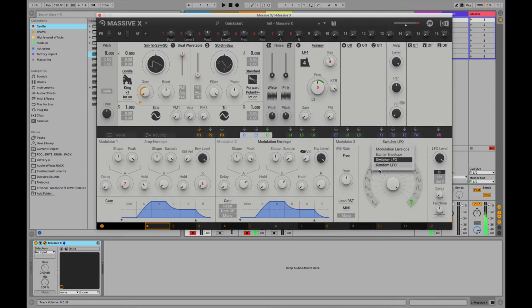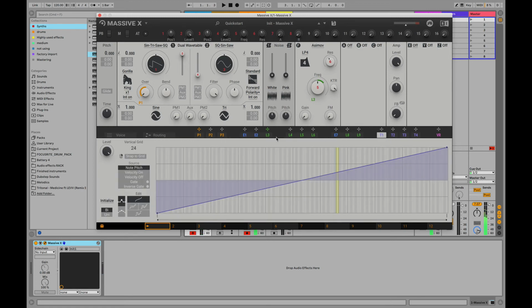So you got the LFOs, the random one, which just randomizes it. You can add jitter. So it just does random stuff. And these are all with little platforms, so it's either 1 or it's -1. You can do some pretty cool stuff. I can already tell this is going to be sick.